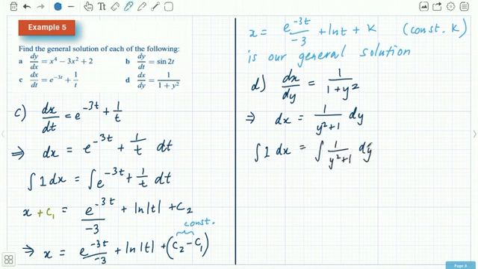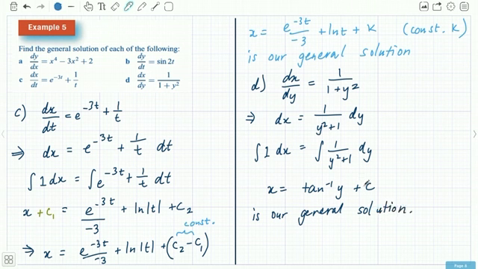And this right side here is actually an inverse tan. So we're going to have x equals inverse tan, where a is equal to 1 here. So it's going to be y on 1, which is just y, plus a constant. And that's our general solution. Remember, a general solution is a solution that has a constant of integration in there that hasn't been solved for a particular value. So the key here is to separate out your dx's and your dt's, or dx's and dy's, whatever your derivative parts are, integrate both sides of the equation, and then solve.